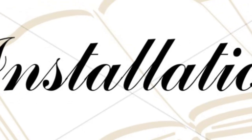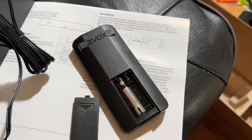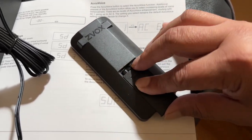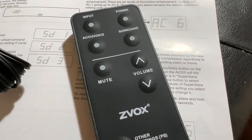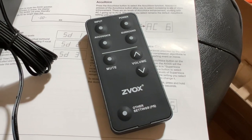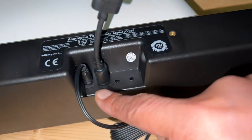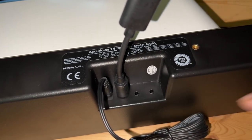Installation of the soundbar is a breeze. Because there's no button whatsoever on the soundbar itself, you need to start the installation by installing the supplied AAA batteries into the remote. You definitely don't want to lose this remote because without it, this entire soundbar is a wash. It can't be used, not even powering it on. Next, I plug in the power using the supplied power supply on the left there, and right next to it is the optical cable from the TV.